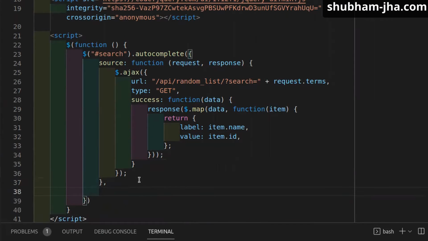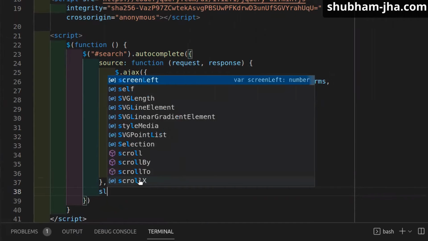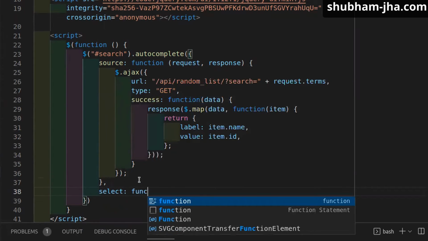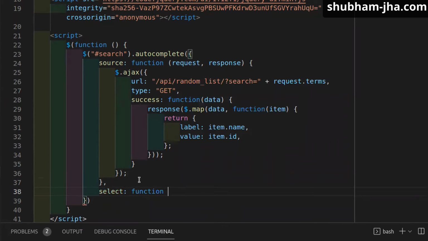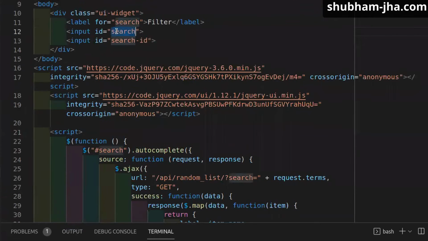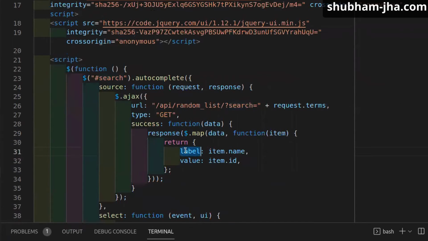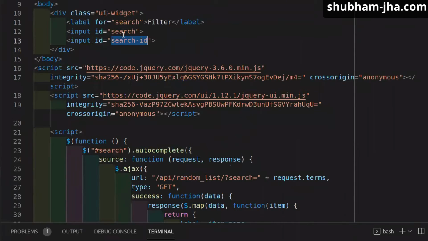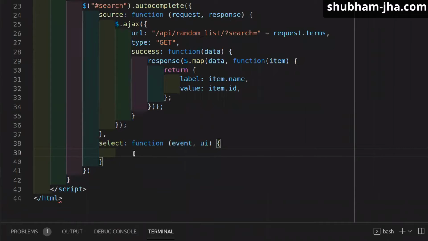Now one more thing we have to do is on select, that is when we select anything in the autocomplete we want to show it properly. So on this search input I just want to show the label, and on the ID one I want to show the ID. So we are going to do that over here right now.